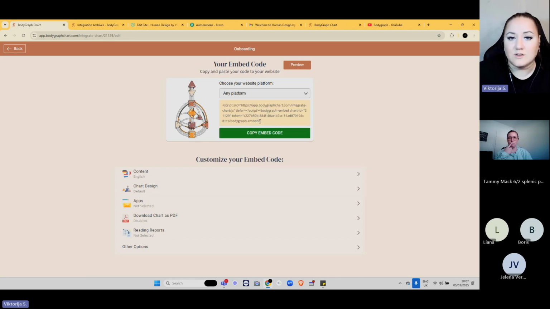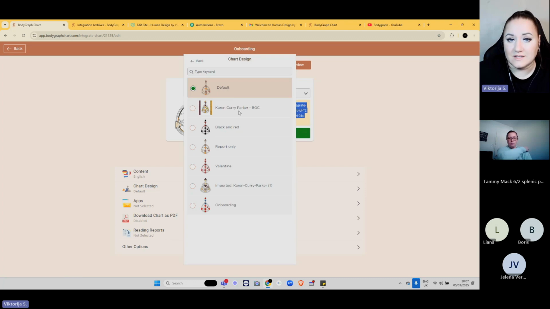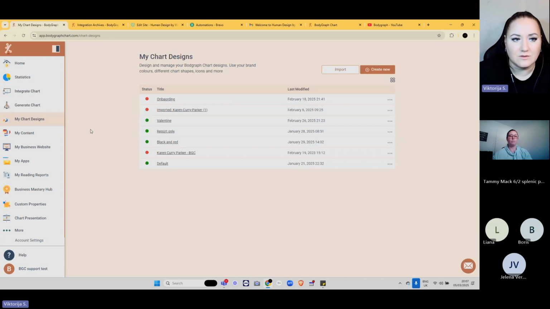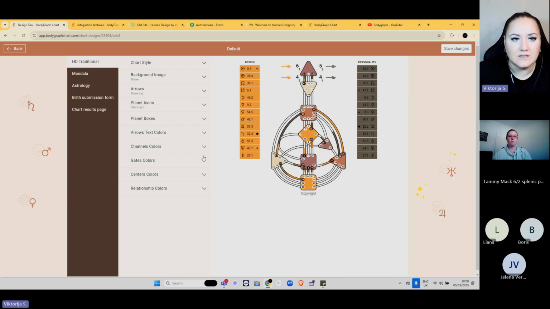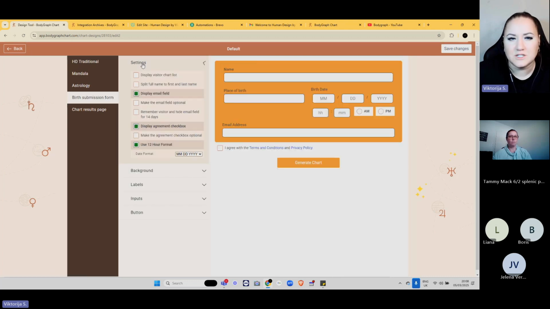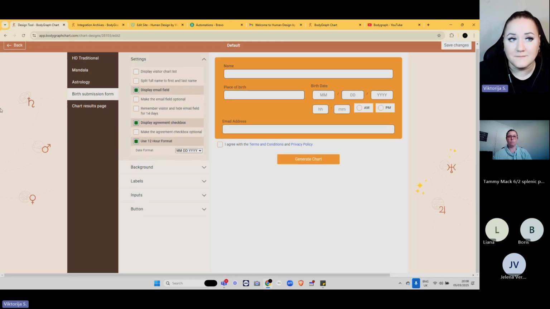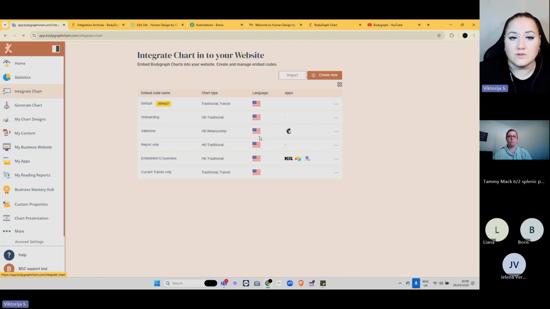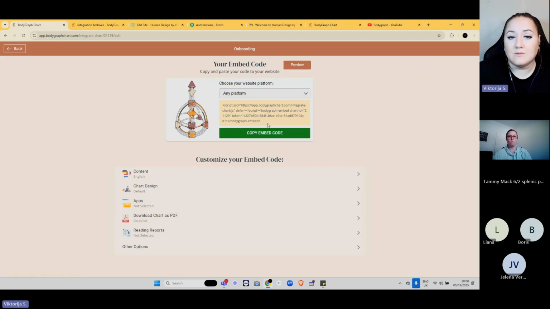Once the chart is embedded, you don't need to re-embed it. You can make the changes to the attached design. In this case, I have a default design attached. That means that at a later date, at my convenience, I can go to the default design and make adjustments to the chart colors, to the submission colors, fonts, change the settings, enable email fields, disable email fields, and all additional changes that I want to make here. And as soon as you make changes here, since your embed code is already live at your website, that will automatically transfer to your website.